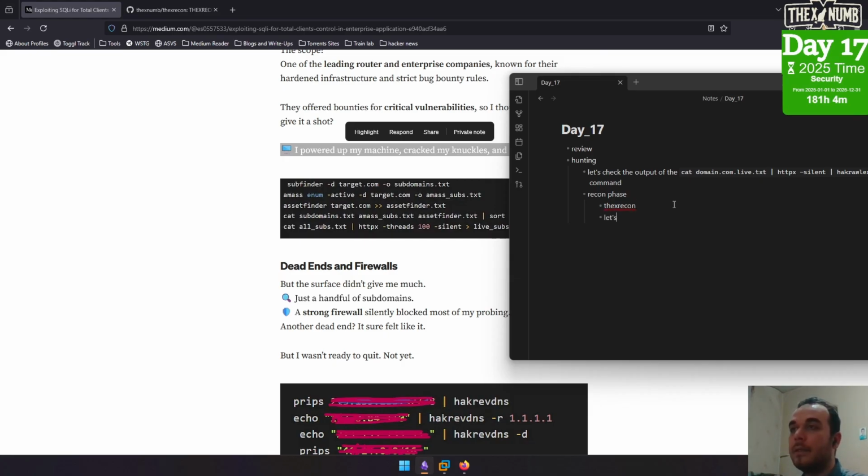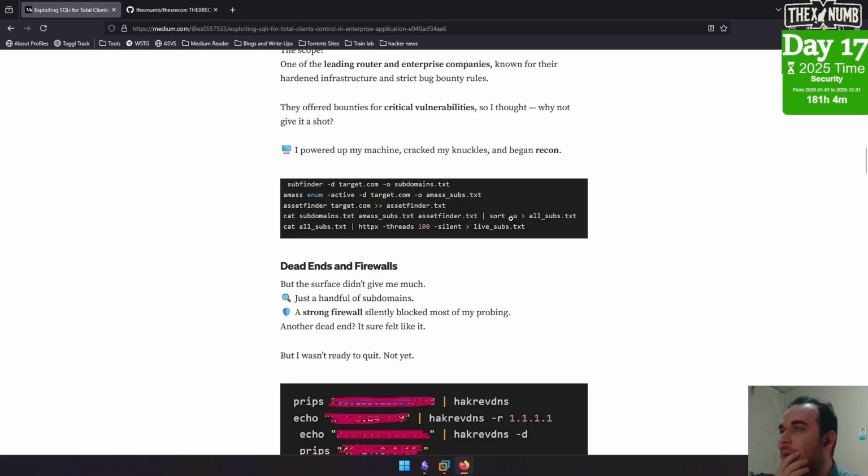Let's add the amass tool and let's add assetfinder. And what happened here?